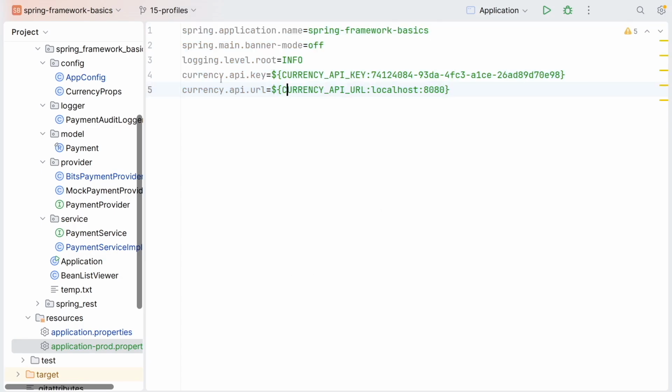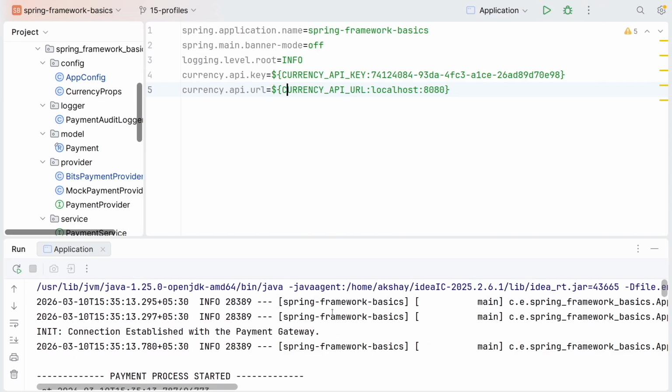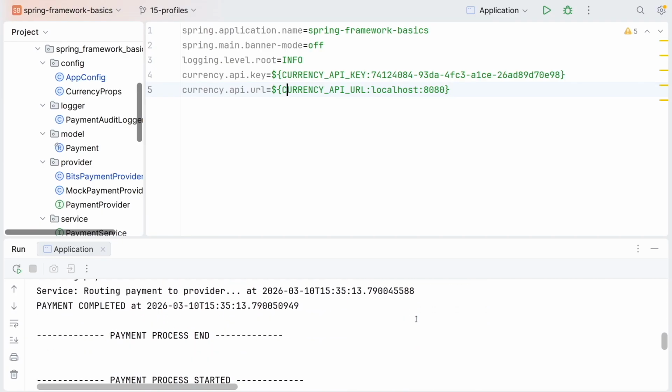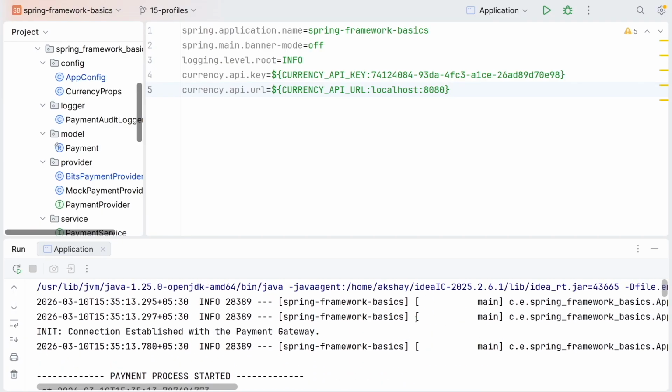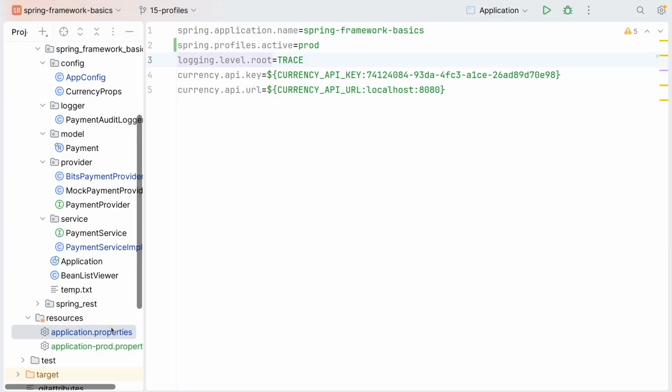Now let me run the application and let's see if this is working or not. You can see that this time we are getting very few logs and the rest is the payment information. So everything is working fine as we expected. Now how is this working? First, the Spring Framework loads this application.properties file.